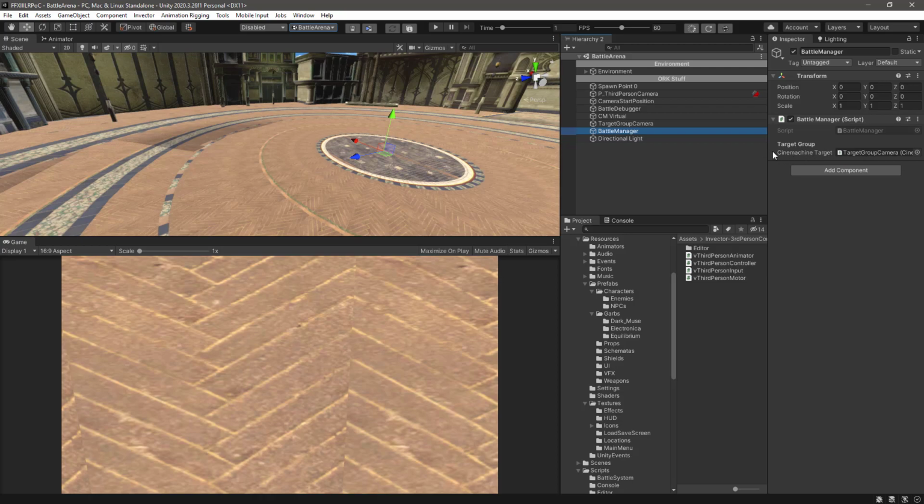So what I'm going to do is, instead of having this script handle the logic of switching or triggering the effects, I'm just going to use the game events that we created before.